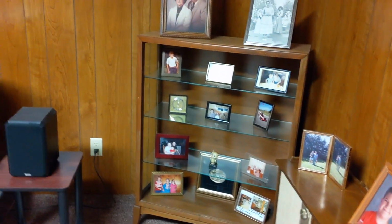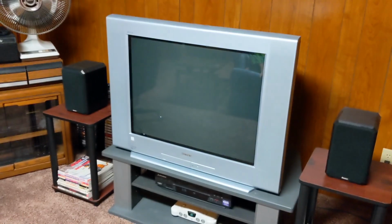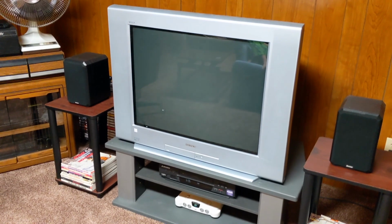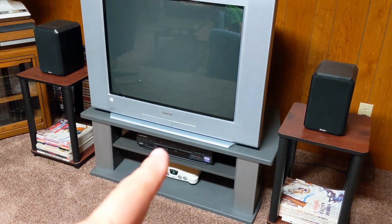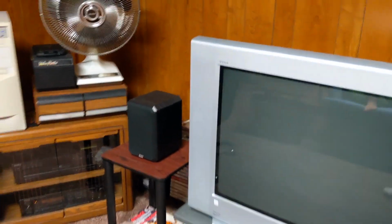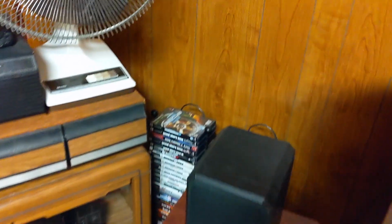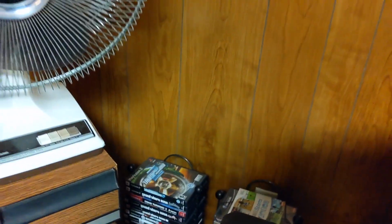Got some old family photos on here, and a couple little trinkets and knickknacks that are special to me. Got the Sony Trinitron, got that for free as well. And even the person who gave it to me helped me haul it into my house. Incredible. That never happens. A couple stacks of Calvin and Hobbes books down there. Got the N64, which gets swapped out from time to time depending on what you want to play, but I try to only keep one console hooked up at a time. Got the VCR. Got these decent Boston Acoustics studio monitor speakers. They sound pretty good, well enough for this room. The PlayStation 2 and Wii collection is kind of hiding back in there. I need to probably find a better spot for that.